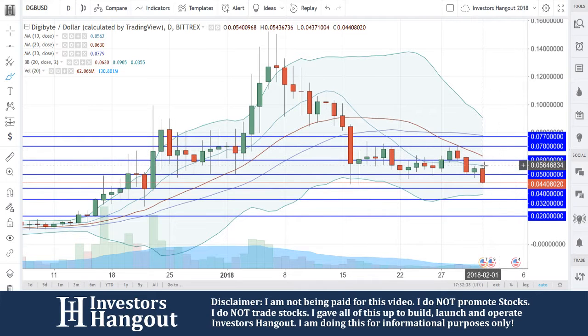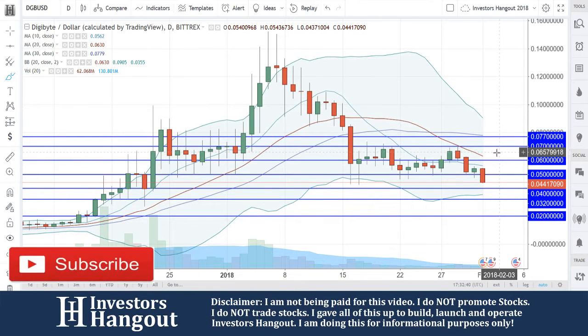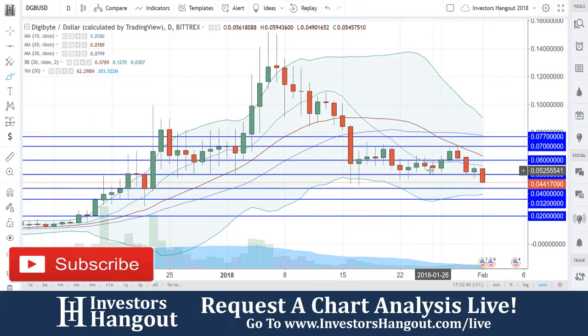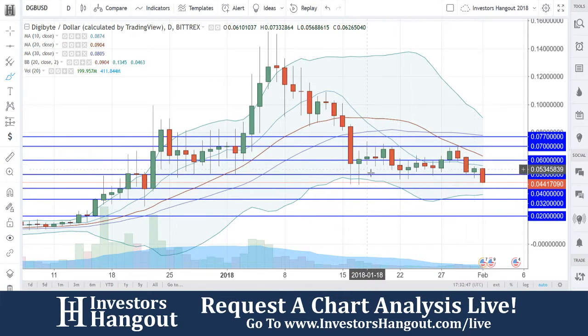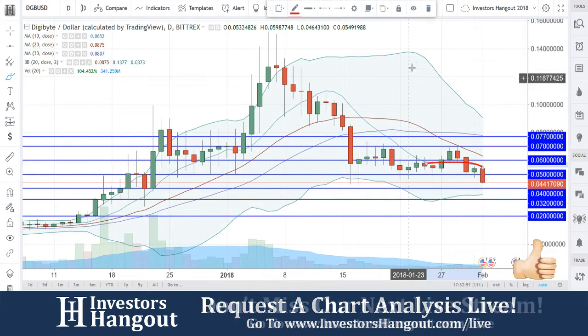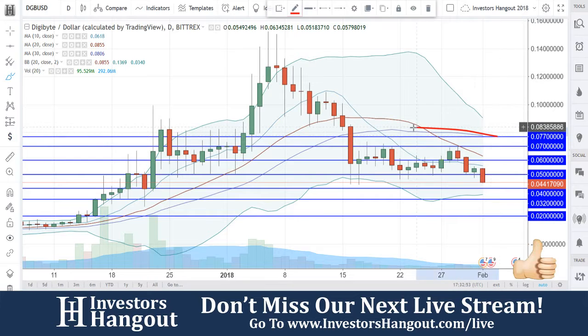But you guys ended up breaking through that 0.05 support today, which is going to bring you to your next level at that 0.04. That was a solid support level that was holding between that 0.05 and 0.06 here for quite some time, but unfortunately you guys did break through that 10-day simple moving average that we've seen right there to get this one back into bullish territory for a bullish reversal.